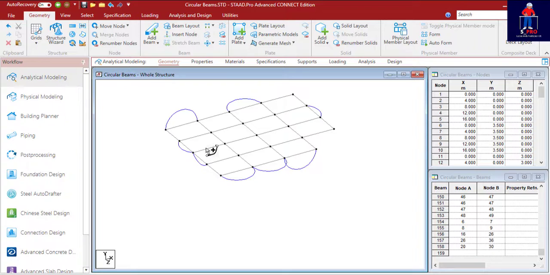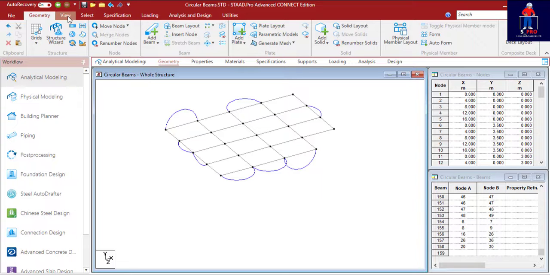So do not have any challenge whenever you want to add a curved beam, because I know some structures have curved beams for aesthetic purposes, just to beautify buildings and houses. So when you see curved buildings or you see a slab that is curved, don't be afraid. This is the way to do that. Very simple.